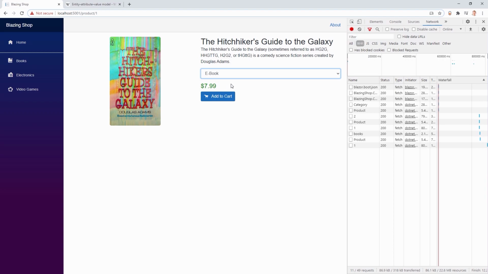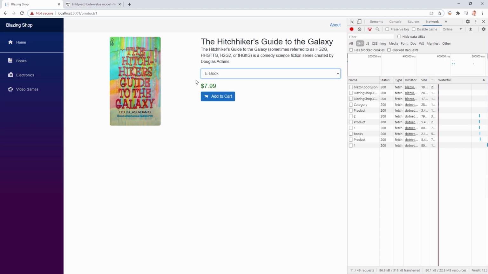And now with the implementations, you will learn in the next, I don't know, half an hour, let's see. You will then know how to do this thing here, so we can select another edition or another variant. Now this is the new term I learned. Then the prices will change.